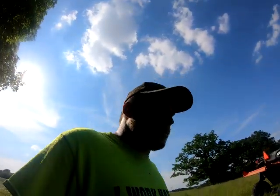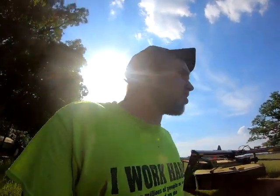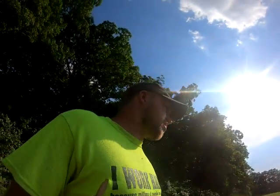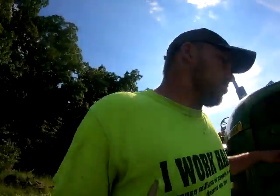And since it was going to be a lot of roading, what we're going to do is just leave the 4020 up here till we're done, and I'll unhook the disc line and pull the tedder and the rakes up here with the pickup. Then we'll use either the 656 or 986 for the stuff we have to do back home. And once it's raked and tedded, raked and baled, we'll probably come back and get the tractor and mower. Hopefully that saves on some tire wear on some of the tractors.